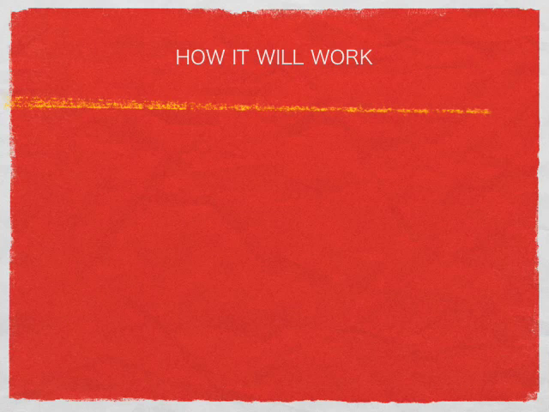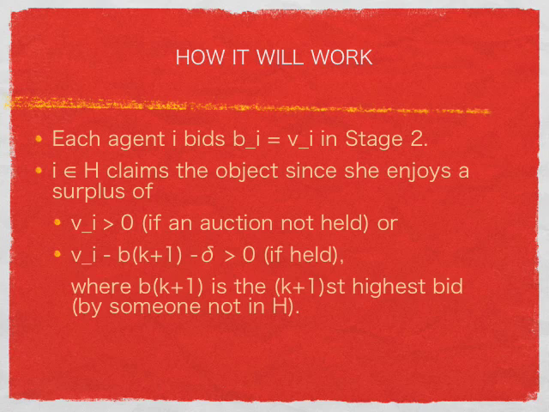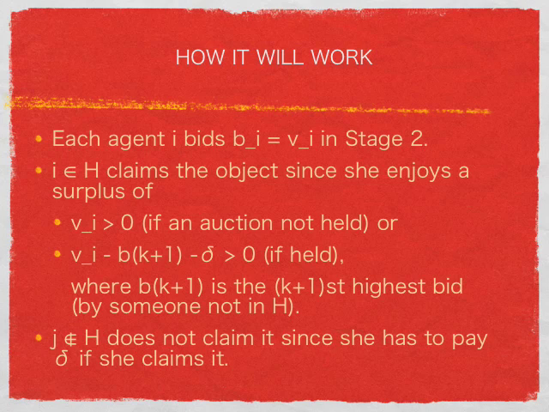Here's how it will work. From the property of the k+1 price auction, we know that each agent bids her valuation in stage 2, because taking the entry fees doesn't change their incentives. Next, look at an agent i in the top k. We can show that she claims the object in stage 1 — the numbers on the slide show her payoff assuming that she claims it. Finally, look at an agent j not in the top k. Since she can expect that the top k agents are participating, she knows that if she participates, she needs to pay the entry fee without getting the object.